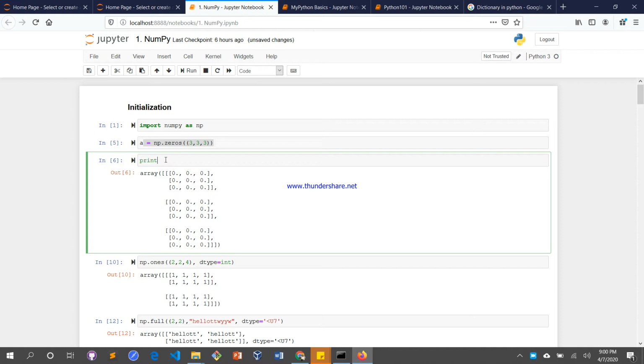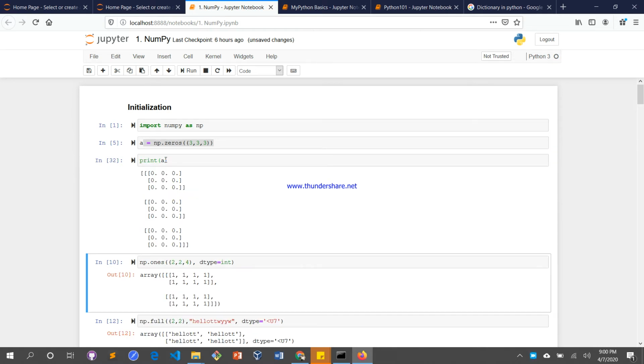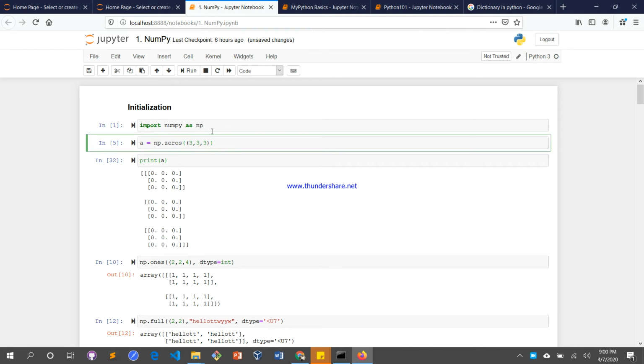This is what I mean. Something like this. You see that? So what does this mean? For zeros, it simply means 3 arrays, 3 rows, 3 columns. Meaning produce an array of 3 matrices.